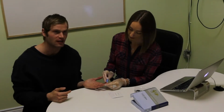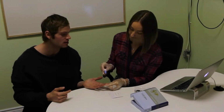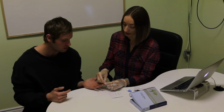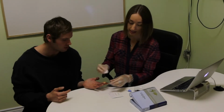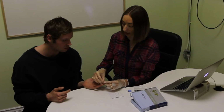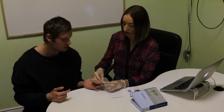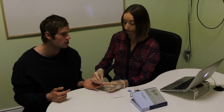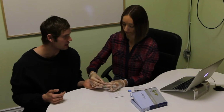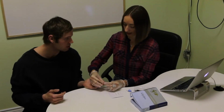Okay. Do you need to fast before a food sensitivity test? No, it's actually better if you don't avoid any foods before the food sensitivity test, because if you do avoid certain foods, let's say some people know that dairy bothers their gut, so they avoid it, but if they're not consuming dairy within 3 weeks before the test, we could get a false negative. Okay, so you basically want to make it as normal of a daily routine as possible to get the most accurate results. Yes, exactly. Okay.